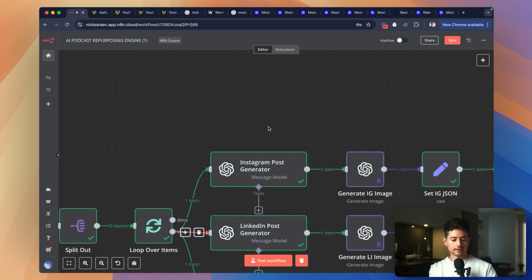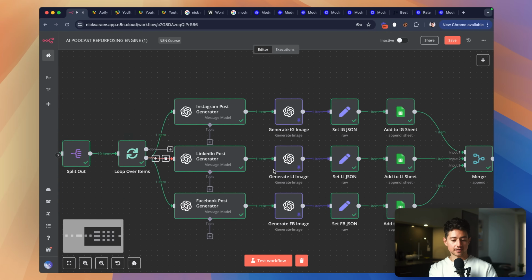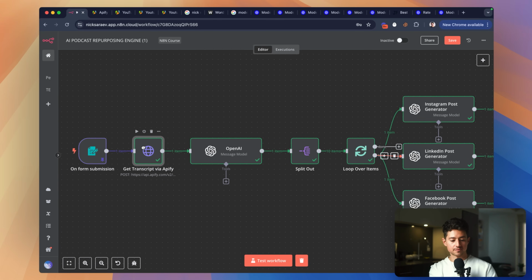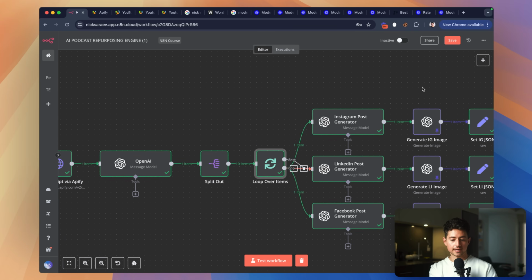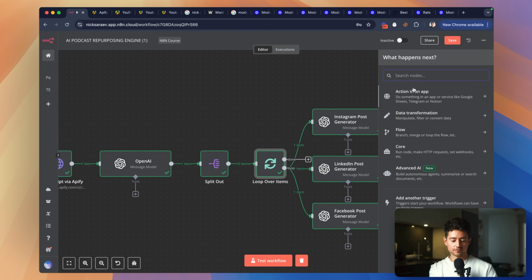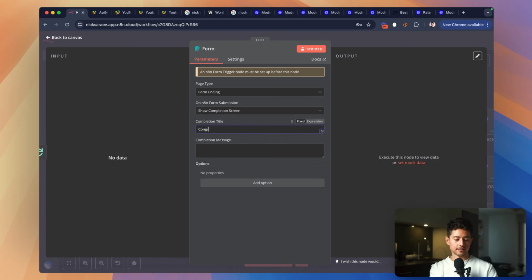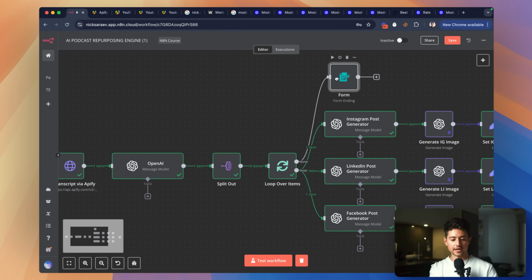And then at the end here, let me just recreate this for you guys. Now that I'm done with it, I want some sort of user experience where the person that submitted the form knows that the form is good to go, right? So in N8N, you can actually add this over here as a form ending. You can say, congratulations, your content has been produced. Then I'll say, check your content calendar for the specific posts. Then maybe I'll even link the content calendar here. You can imagine a client experience that'd be a lot simpler and easier for them to see. Okay, cool. So yeah, that's the flow in a nutshell.